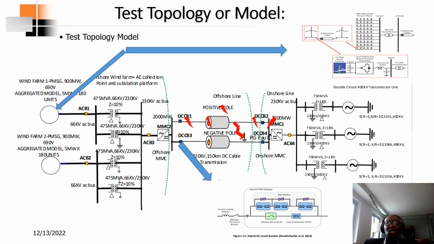As you can see over here, this is an aggregated model. If this model had to be modeled in a detailed equivalent, this is how it would look. This one is more of a radial connection. Remember, I told you that the wind farms are arranged in different arrays and different configurations. We have radial and radial star. Radial star is the most common, and if you want to introduce redundancy, you can have a ring in it.